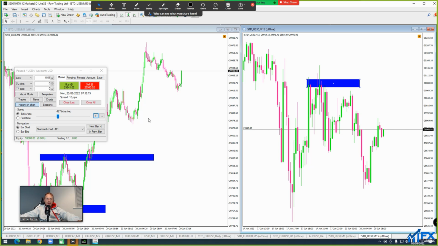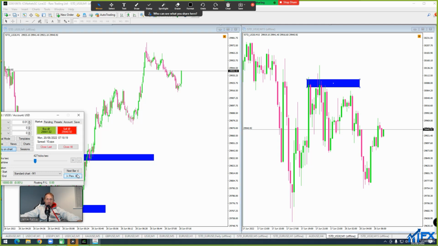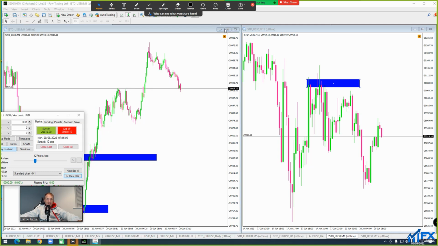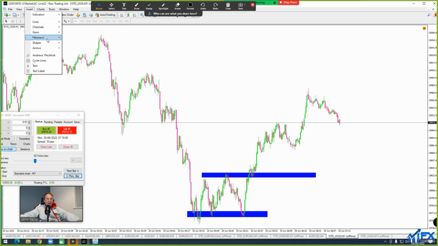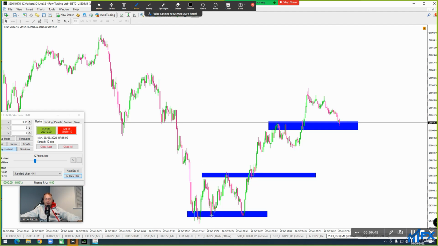Okay, so I am. In fact, there is going to be... You know what? I might actually take a little cheeky buy here. Look at this on the 15. Look at this on the 1 minute. Look at that. Nice little break and retouch again. Look, uptrend, pull back, uptrend, pull back, uptrend, pull back, uptrend.